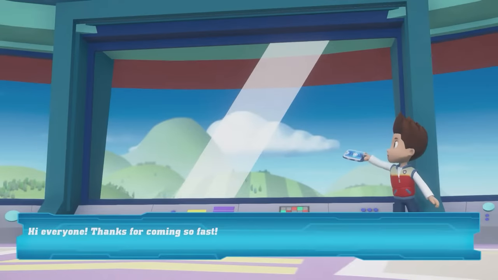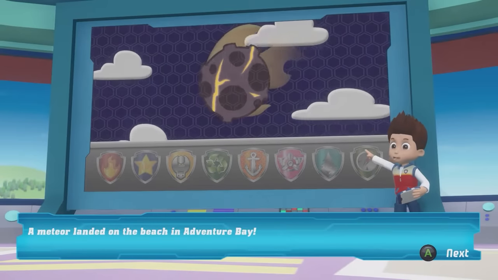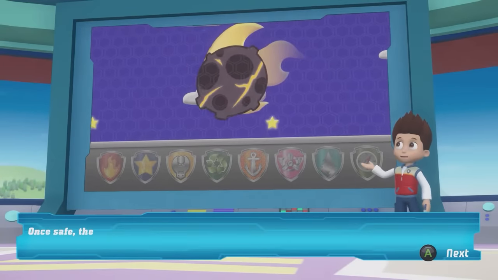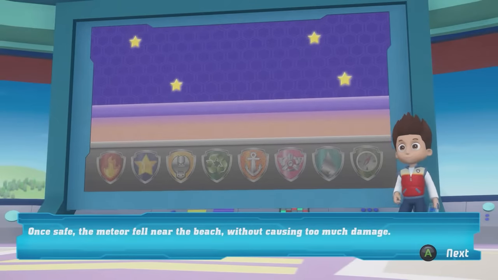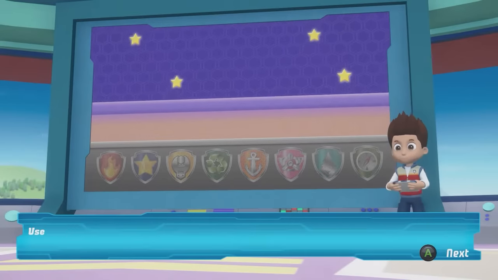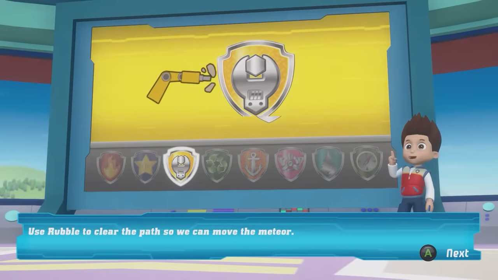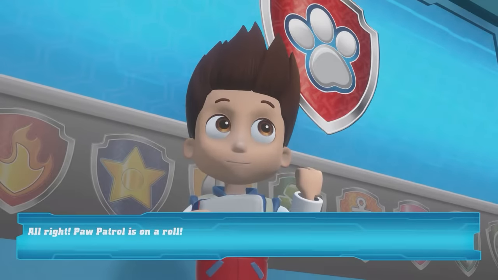Hi, everyone. Thanks for coming so fast. A meteor landed on the beach in Adventure Bay. Once safe, the meteor fell near the beach without causing too much damage. Work together to find where it landed and bring it to the lookout. Use Rocky's claw to collect and recycle the garbage on the beach. Use rubble to clear a path so we can move the meteor. All right, PAW Patrol is on a roll!